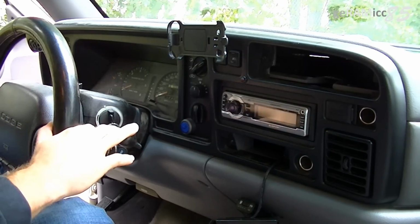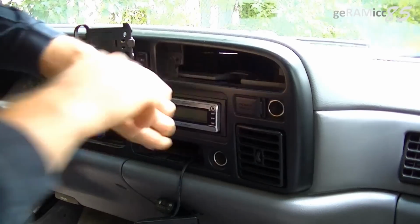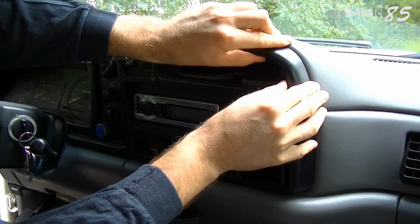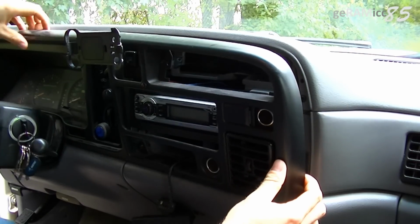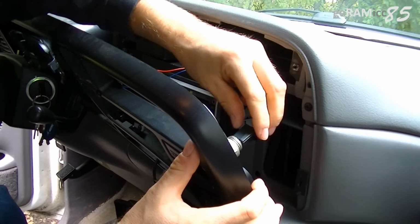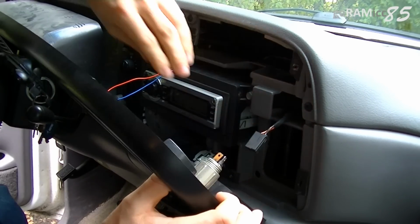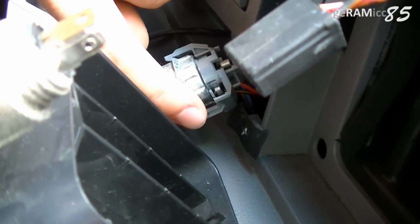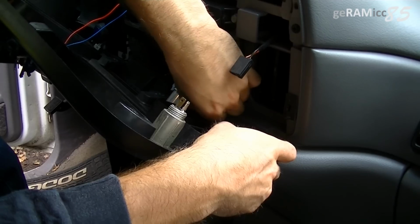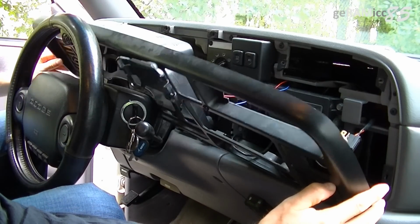Now that you've taken down your steering wheel and removed all 4 screws, you can take off the dash panel by starting on the right side. When you've got it loosened up, you can disconnect the power outlet and the cigar lighter. You need to disconnect that too. You see those 2 plastic clips here? Don't break them off. Now you should be able to move the dash panel out of your way.